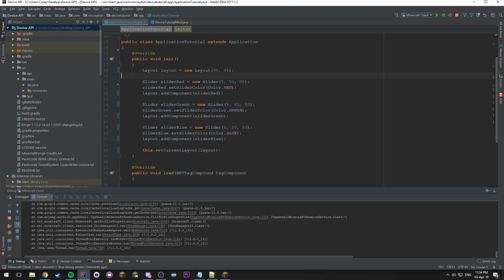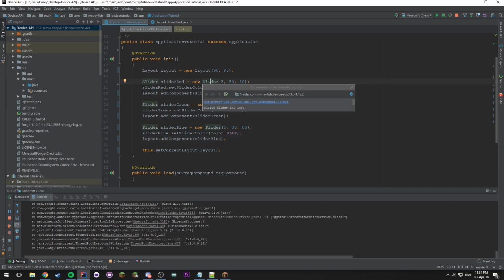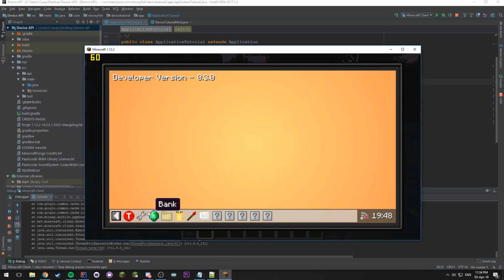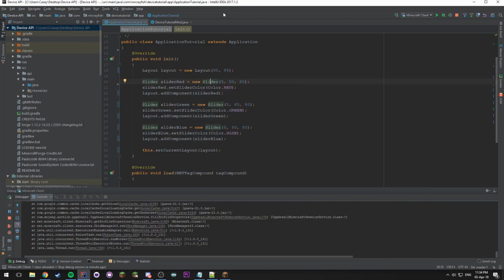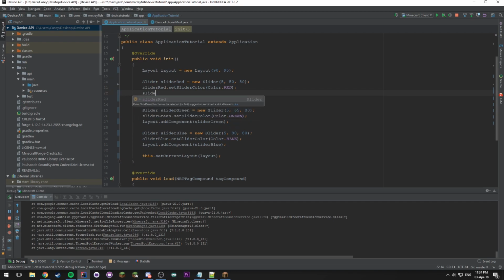Now we actually haven't created this yet. Basically, what we want to do now is, when we slide this, we want to create a color. If we were to have this all the way over here, the color above would be red, but we've got to create this color. How do we use all these sliders to actually create that color? Well, it's very, very simple. As I mentioned before, there's a thing known as the slider listener. Every time the value changes, it calls this method here.